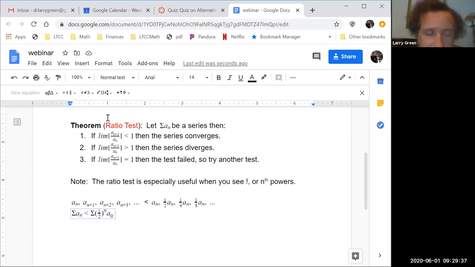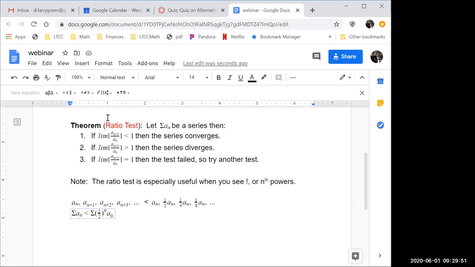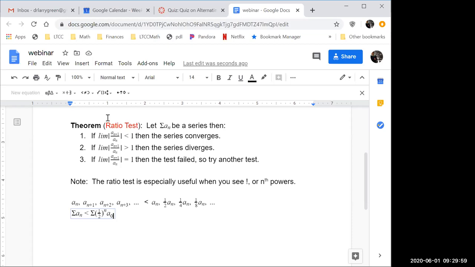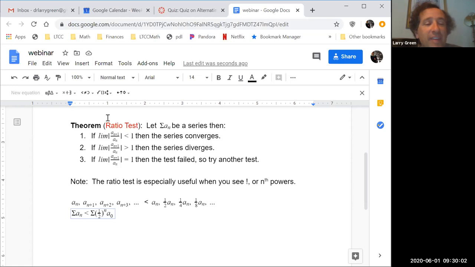But here's the thing. You look at the right-hand side, does it converge or diverge? And how come? By what test? P-series? Good try. It's not a p-series. Geometric series? Yeah, it's a geometric series. So remember the p-series, the n and the number are switched. The n's the base, the number is the exponent. Geometric series, the number is the base and the n is the exponent. Okay, so this guy converges by the geometric series test.